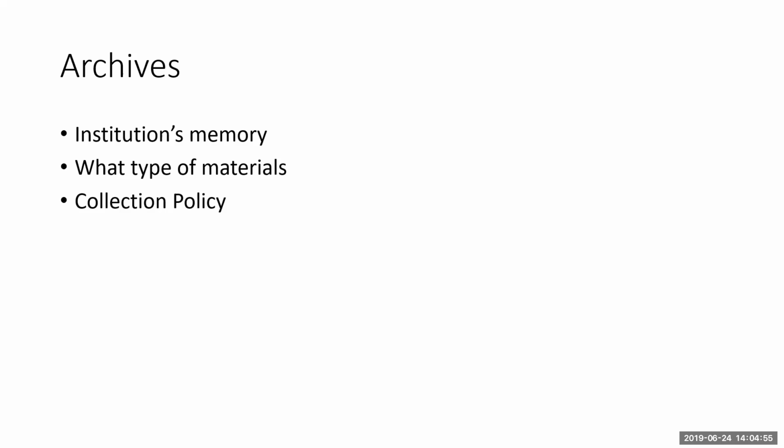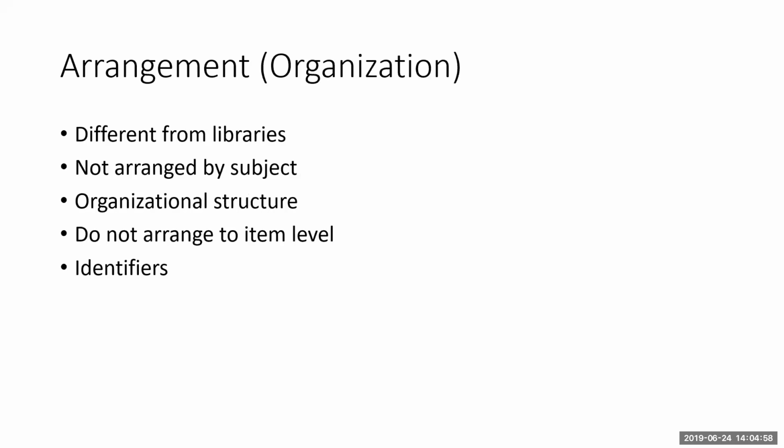So first we're going to talk about arrangement. So this is also the organization. This is how you organize your archives. In the archival world, it's called arrangement. So it differs from libraries, where libraries arrange things by like Library of Congress subject headings. Archives don't. They are usually not arranged by subject. If you have materials that are arranged by subject, like all your meeting minutes are together, just leave them there like that. It takes more time to rearrange an archive than it does just to keep it like it is.